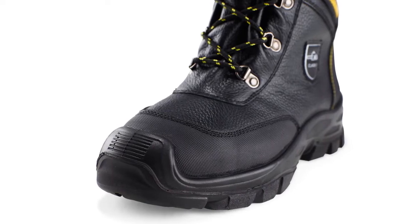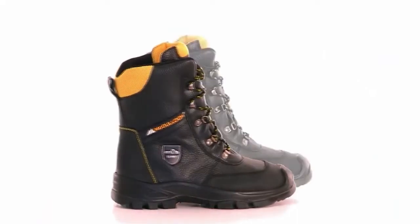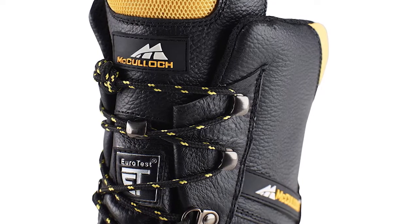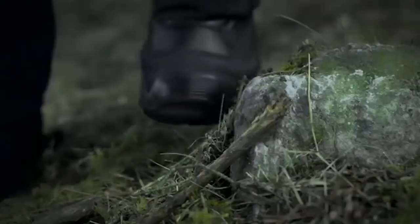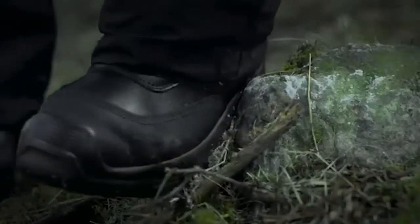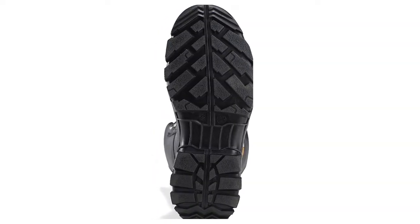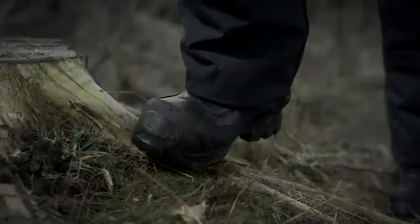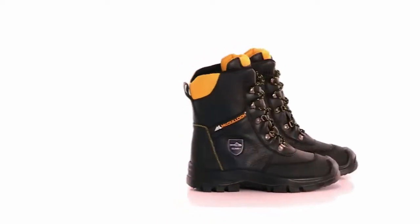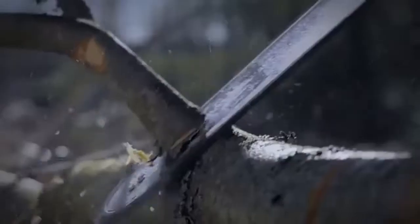Durability is important, but it can be miserable without comfort. That's why these protective boots feature a water-resistant exterior and a highly breathable lining material that keep feet dry all day long. A well-padded interior means that they can be worn comfortably for hours of use. A specially designed non-slip sole prevents the wearer from taking an unfortunate fall, and reinforced ankle support helps to keep them safe from injury. Your toes are especially vulnerable to impacts and crushing. These safety boots feature super strong steel toe caps that will protect your feet against all but the heaviest of blows.